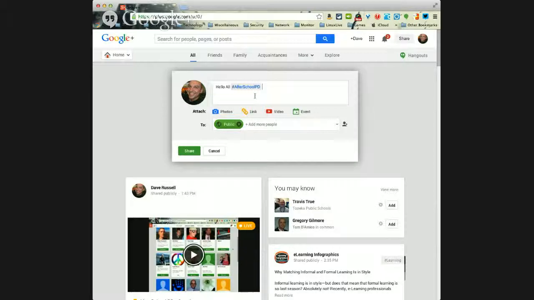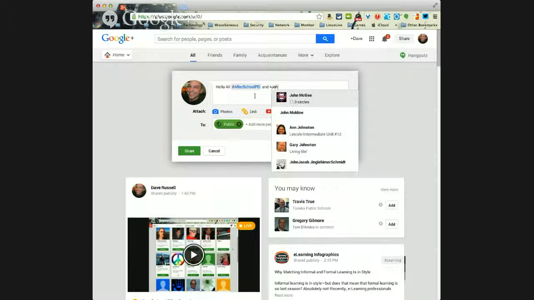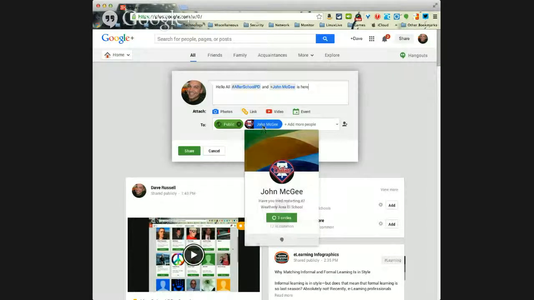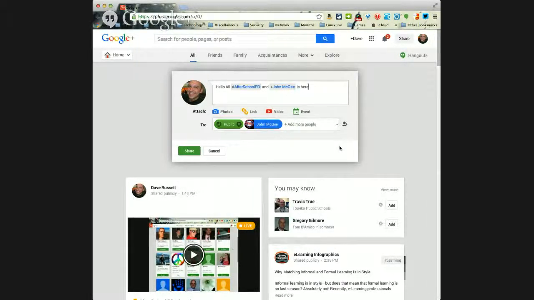Then if I want to say that I'm connecting, and John McGee is here. What you can do is set it up so that when I enter the plus sign, it shows me which people I could pick from, and I hit enter, or I click on that person's name, it locks them in there, and it shares it out to them to let them know that you're talking about them.